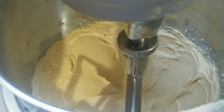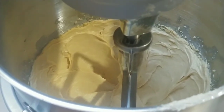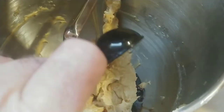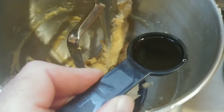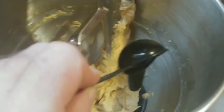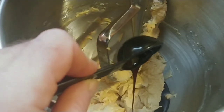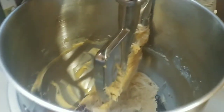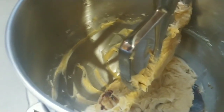You're going to add one tablespoon of vanilla and one tablespoon of molasses. The molasses is thick — it'll take a while to scrape out, but you can use a utensil to help. After adding both, turn the mixer on high for about one minute to let everything mix up.